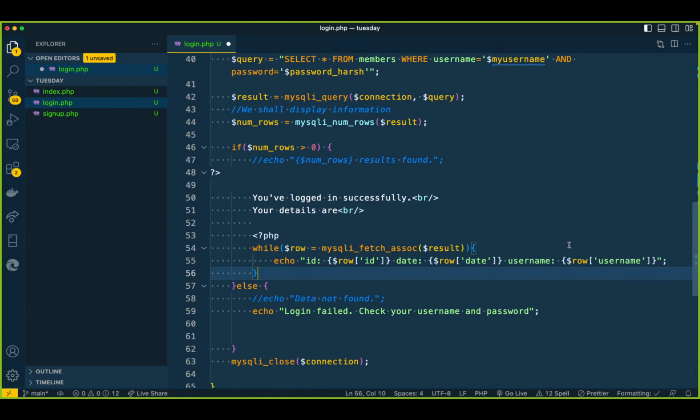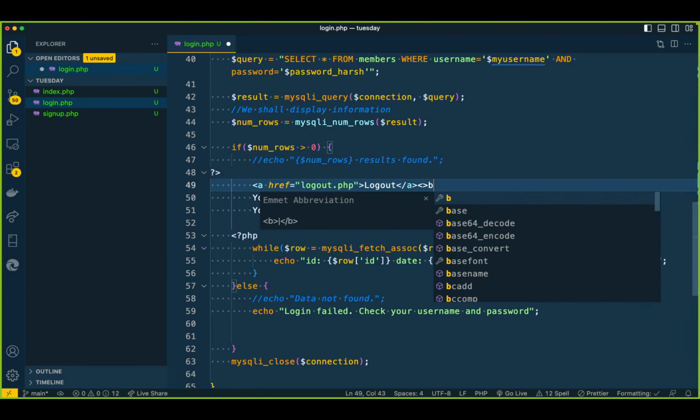So that will remain the way it is, and up here I'll put a link with href, because if you don't know how to use the anchor tag in HTML, you can read about it. Then I'll put logout.php, so we shall create that file along the way, and I'll close it and write logout, then close the anchor tag.